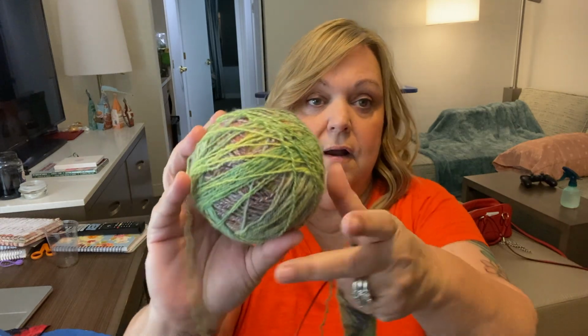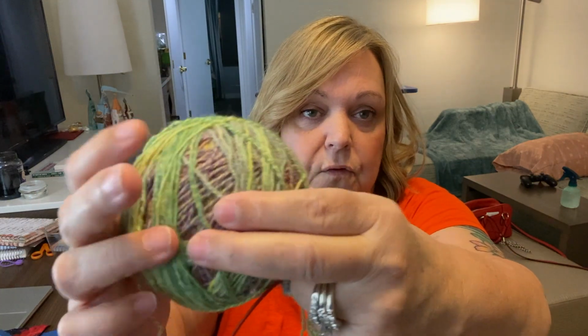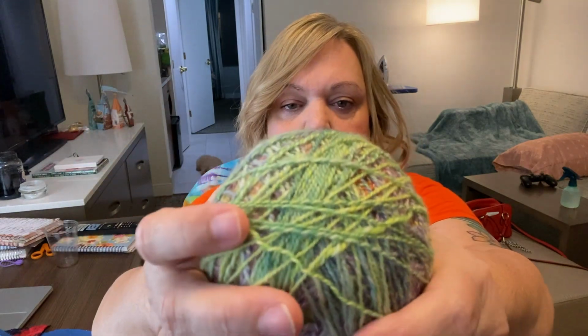All right. The other thing that I've been working on is some knitting. So I showed you guys, if you've been following me for a while, I showed you this gorgeous hand spun yarn last year. My friend Sarah from Naughty Gnome Crafts spins yarn. You guys, she's so multi-talented, it's unbelievable. But this yarn is so gorgeous. It's got some purples and pinks and greens and yellow. It's just stunning. So I had started knitting something with it last year.